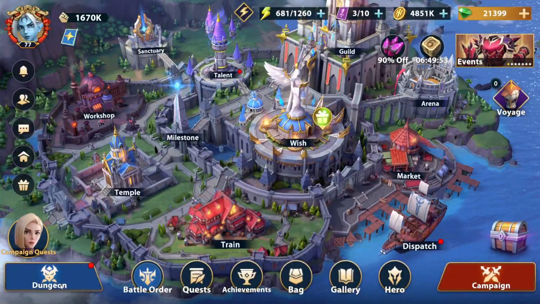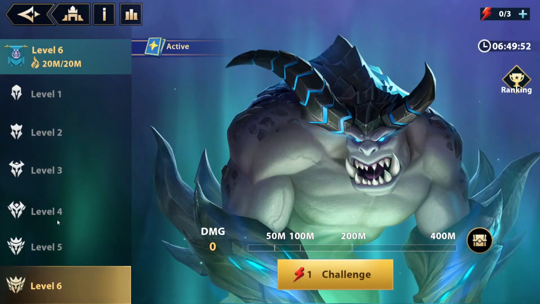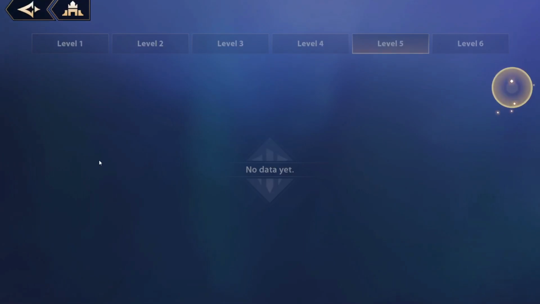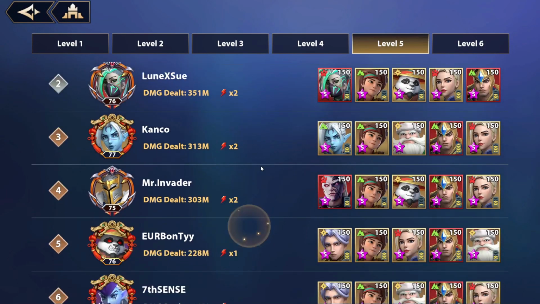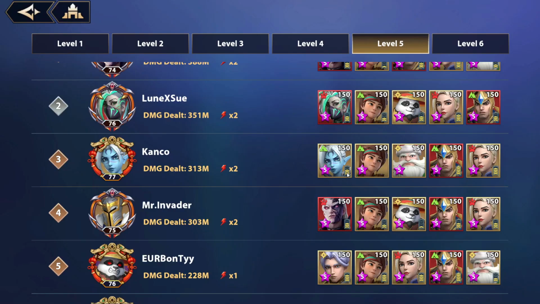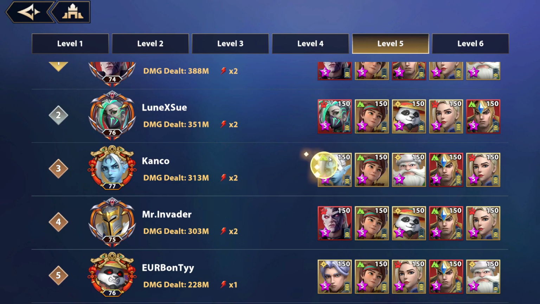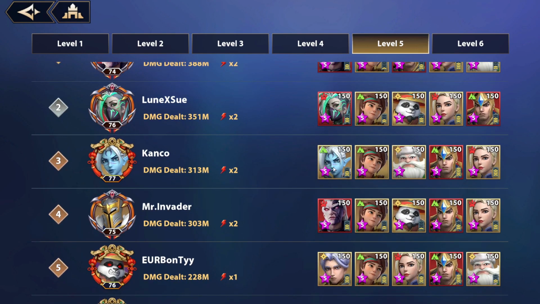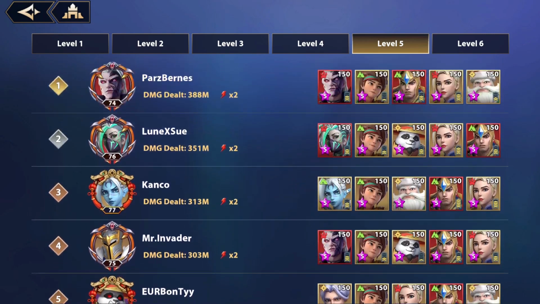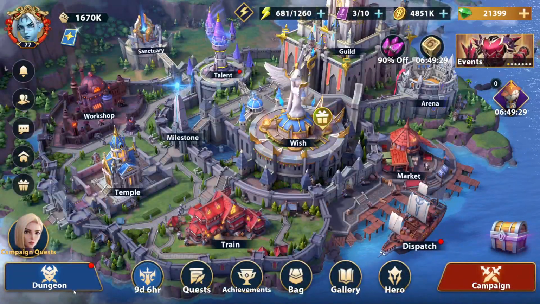So where do I use her? Well, obviously I use her in Guild Boss, and currently I'm farming level 5 still, because I died too quickly on level 6. So yeah, she deals around 90 million damage on Guild Boss 5, which is pretty decent with the gear that I got on her.